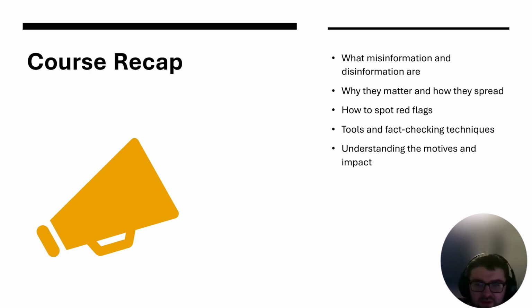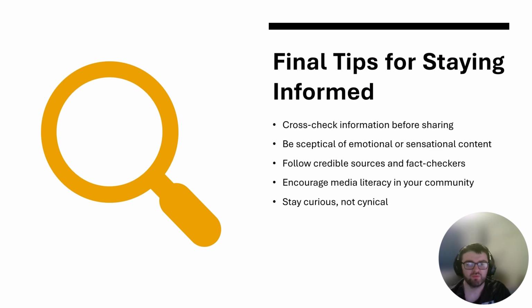So some final tips for staying informed. Before we close out, here are just a few more final tips to keep in mind as you move forward using the internet. Cross-check information before you share anything online. Be skeptical of emotional and sensational content. Be questioning yourself, don't just consume it mindlessly. You can follow and rely on credible sources and fact checkers. Encourage media literacy in your community. Help others understand what information is and how it works. Most of all, as I said earlier, just stay curious, not cynical. Ask questions and dig deeper, and don't just take everything at face value.